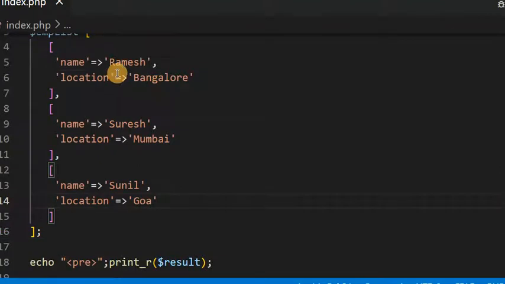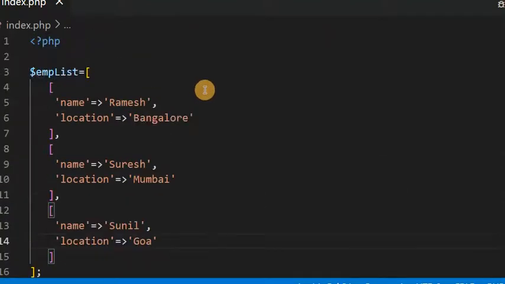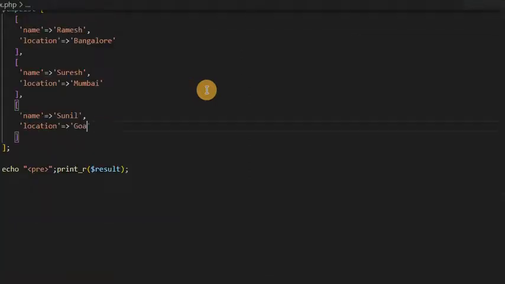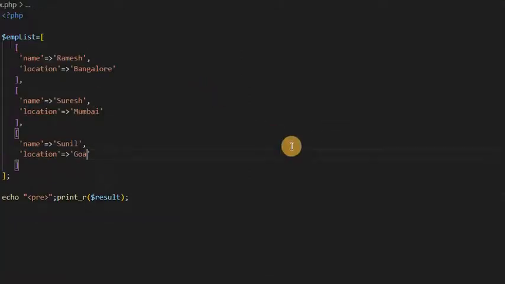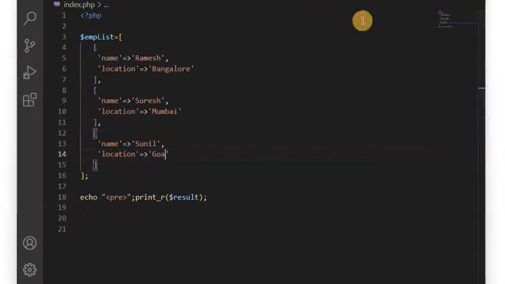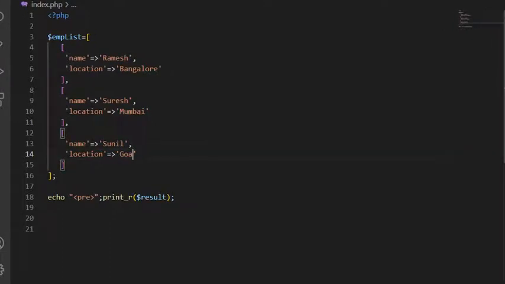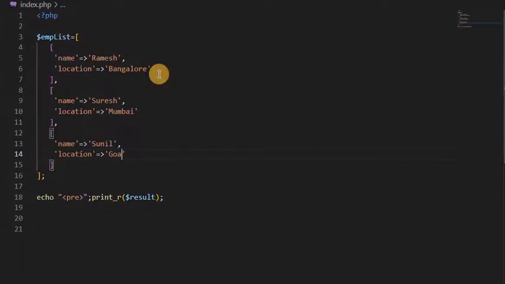Now the requirement is that we want all the locations. Let me adjust this screen first because I don't know why today it is not showing properly.